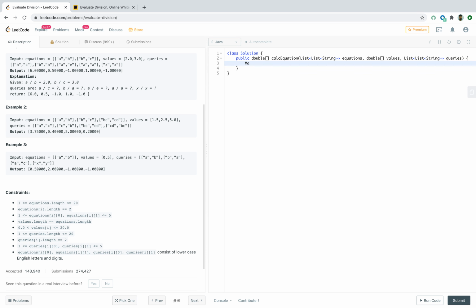First we'll construct the graph. Here we'll use an adjacency list.